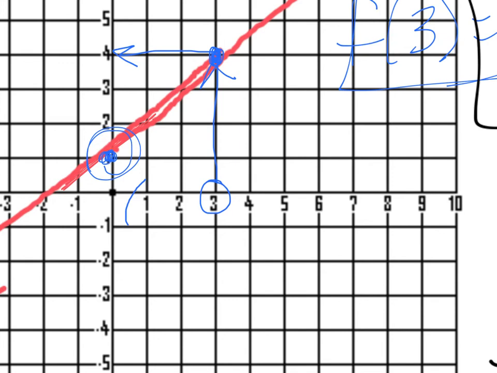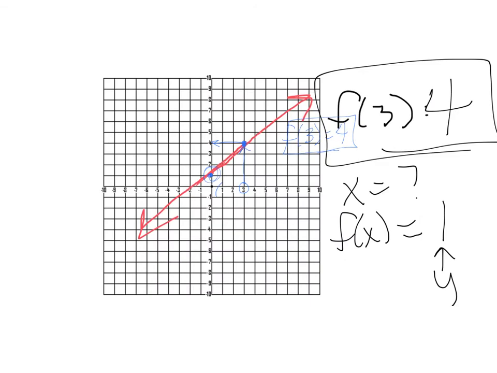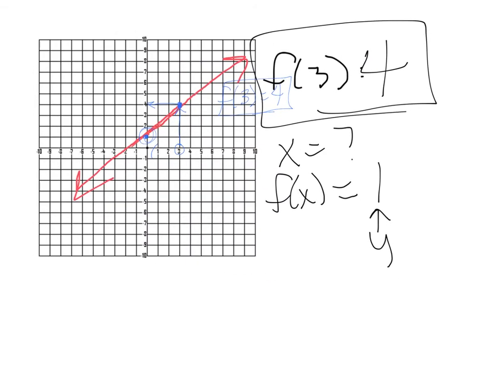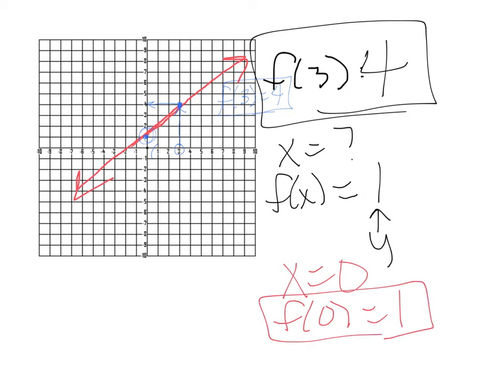So you look at your graph and you can either be figuring out what your x value is or what your y value is. So my x in this instance is equal to 0. So we actually have f of 0 is equal to 1 as my coordinate point because my x is 0 there. Good. So it doesn't matter how you're looking at function notation, you can come up with all different types.